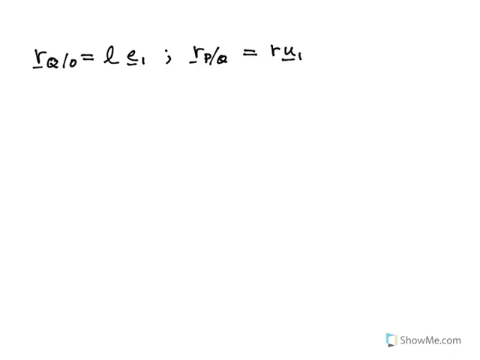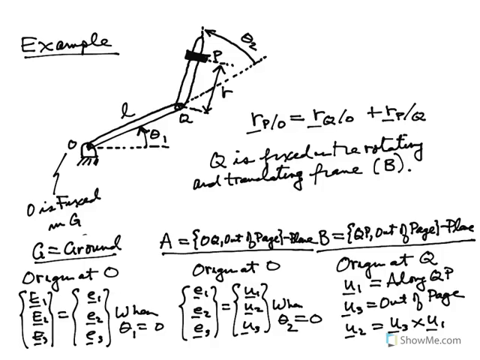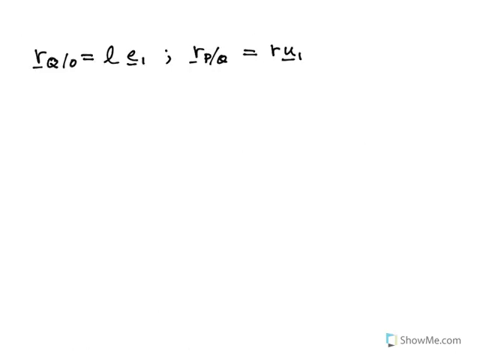Now look at this. You'll see that they are expressed in two different coordinate systems, and they should be, because if the second arm weren't there, the only thing I'd be looking at is the motion of point Q, and the motion of point Q is most easily expressed in the coordinates fixed in frame A, given by the basis E1, E2, E3, which would be a standard polar coordinate system. Similarly, if I started with the first arm as my base frame, then the motion of P relative to Q would be most easily expressed in the coordinates fixed in frame B, defined by the basis U1, U2, U3, which form a polar coordinate system relative to the first arm. So that's exactly the way I've got this expressed.